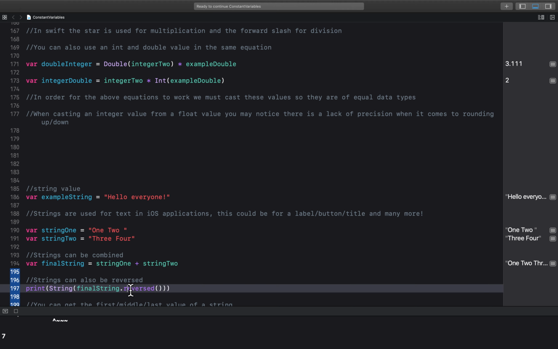The reason it's been casted is because this has been broken down to a character array, and a character is simply one alphanumeric character in a string. Technically a string is an array of characters together. So you have to cast it back to individual characters, create an array of them, put them backwards, and then cast them to a string in order to print them out in this window.